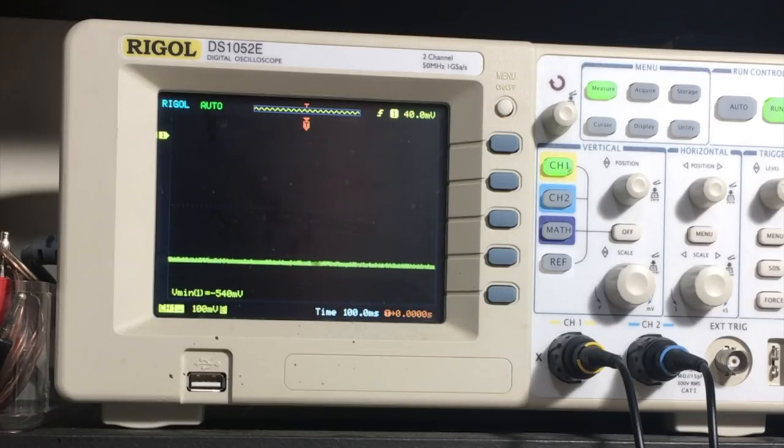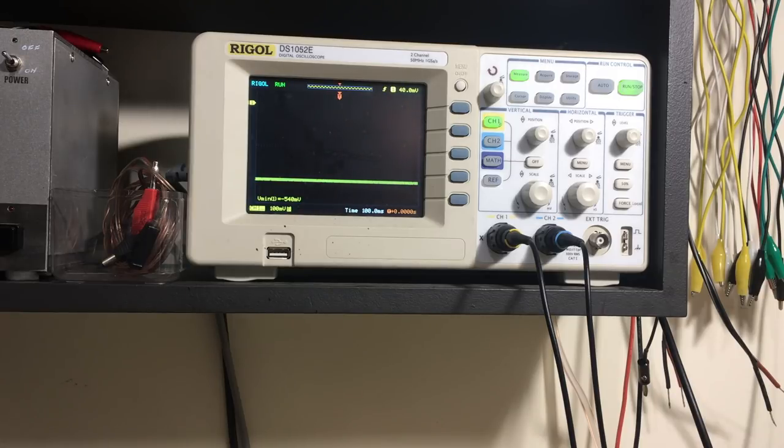That seems to be about it. 540. If I go just a bit more, it's reducing. So I'm staking it up again. There's my peak. So I've adjusted the peak on that one. Now I've got to prepare for the second one.